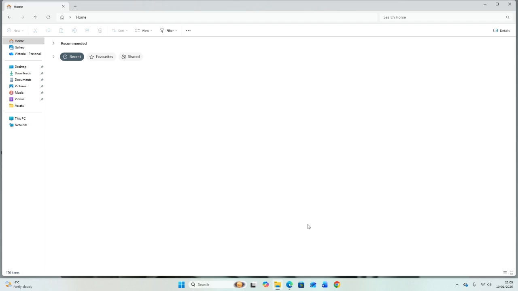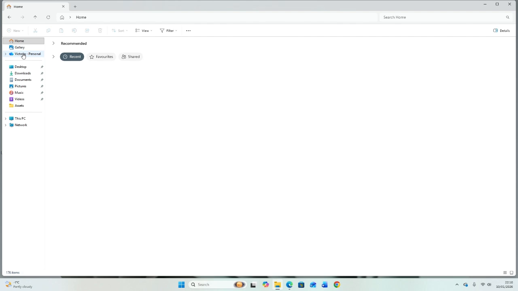Now on the left hand side, you will see some already saved folders there. You can see just below Home here, the third one, where you have the cloud, and it's got my name. That means I've already signed in to my OneDrive, the cloud there. So this icon here signifies that this is OneDrive. As I said, you will need to sign in to your Microsoft account to be able to use your OneDrive.